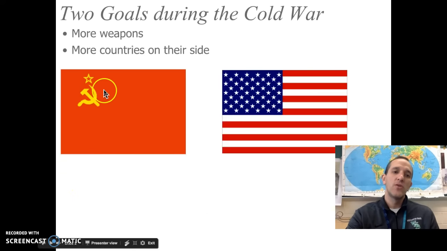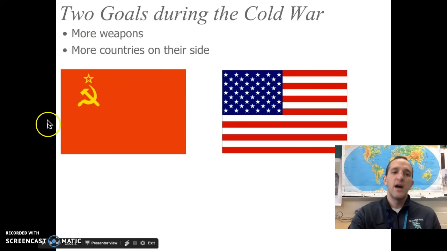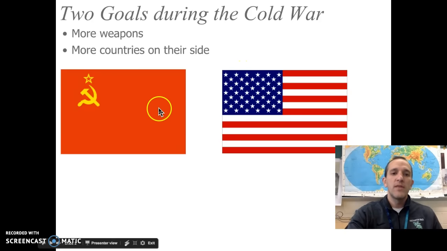There's the Soviet Union over here. There's the United States over here. Both sides are really competing between two things. Now, keep in mind, the Soviet Union is communist. The United States is democratic, and we have for the most part, a laissez-faire or hands-off free market economy. We don't like them. They don't like us. They want to try and spread communism throughout the world. We want to try and spread democracy and free market economies throughout the world.